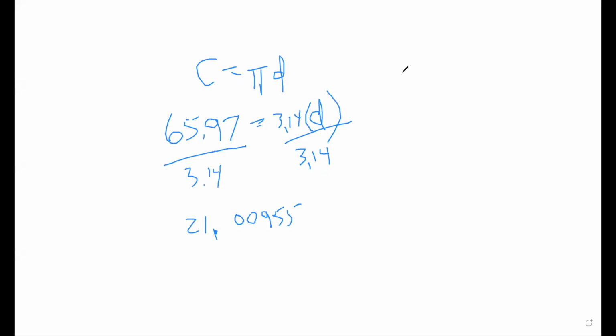And go back to my whiteboard. Now I'm talking about area equals pi r squared. So I know what the area is. 121.13. That's 121.13 equals pi times the radius squared, and the problem is to find the radius.